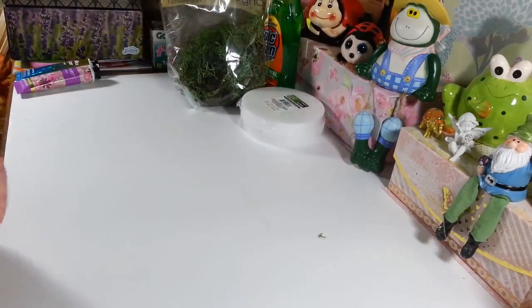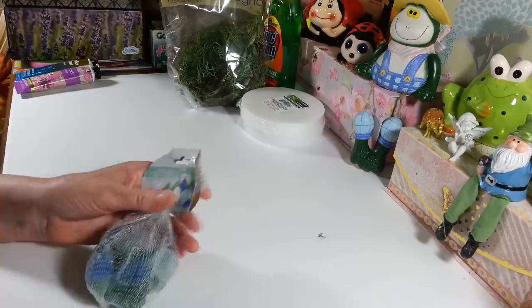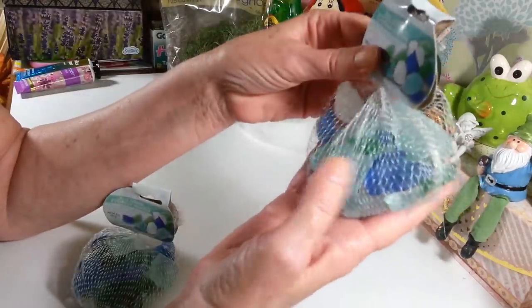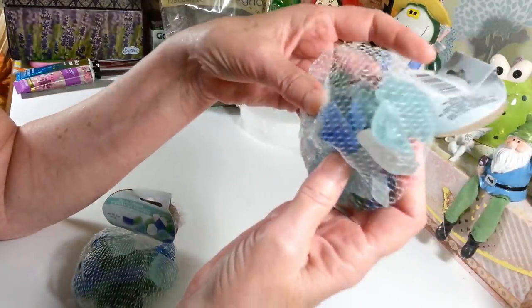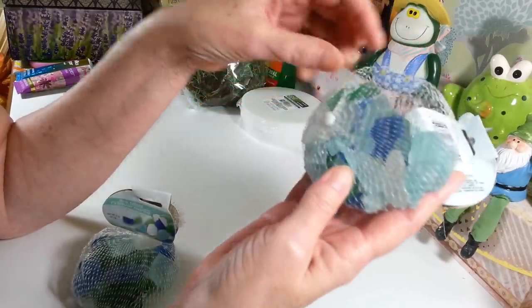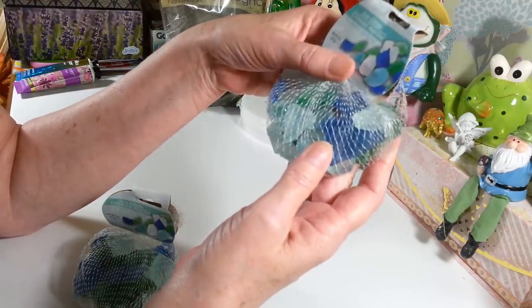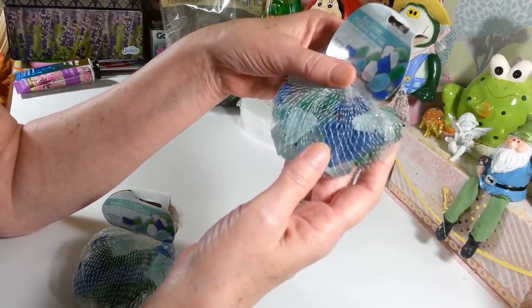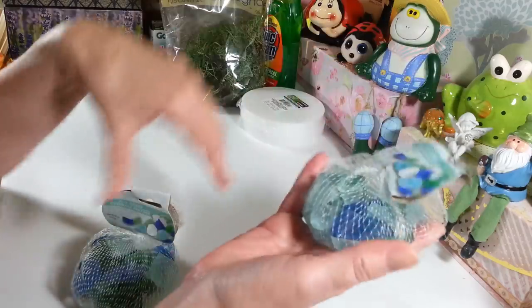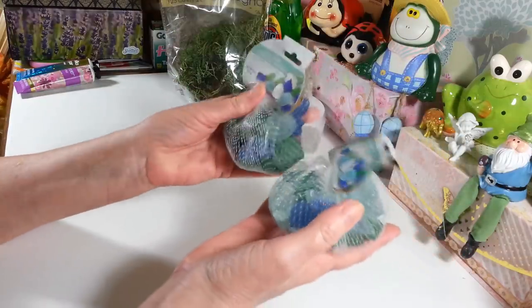I picked up two bags of these stones — well, it's called sea glass. I thought these were really pretty and they'll be great for some summer decorating, like beachy kind of things. I really love the blues and greens in there, and you get eight ounces per bag. I grabbed two bags and I kind of wish I would have gotten a few more because I think these are going to be fun to do something with.